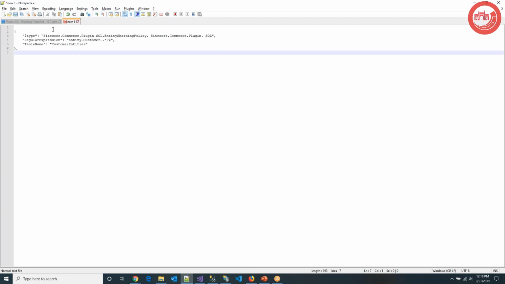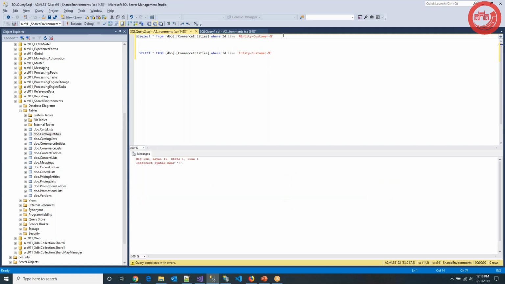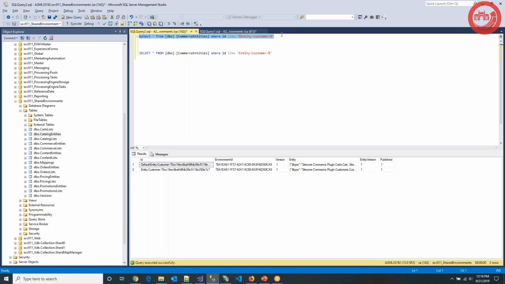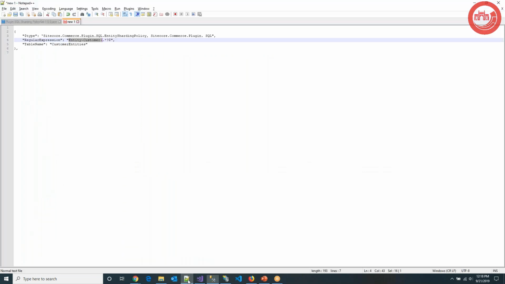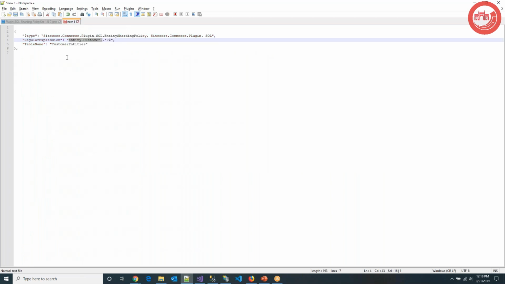You can see here all the customer related information is here. So what we need to do in this policy file is just add the entity dash customer in this configuration file.